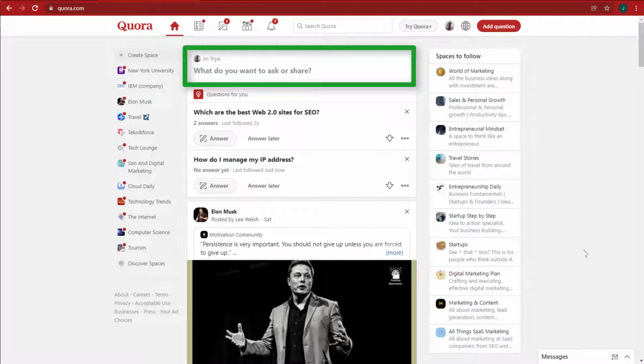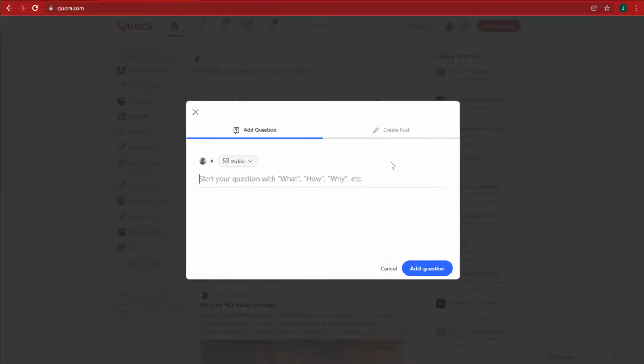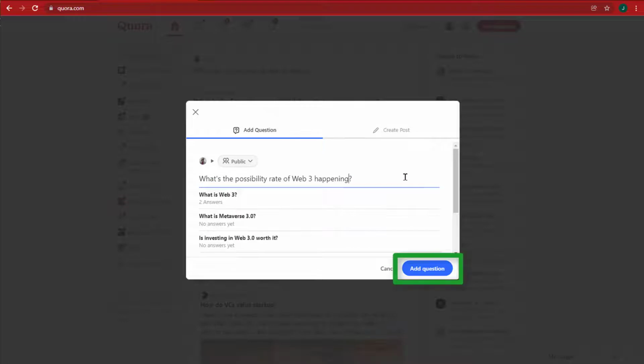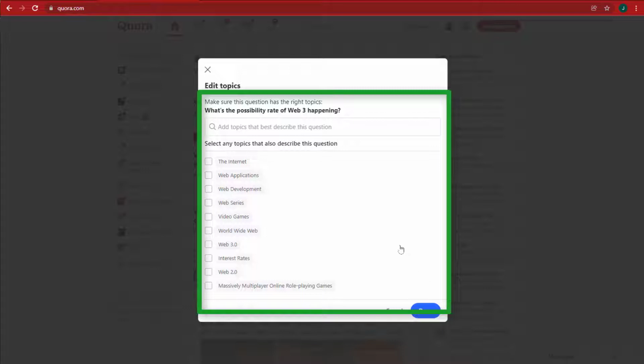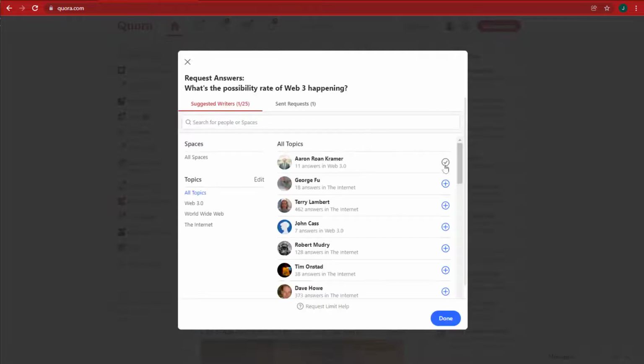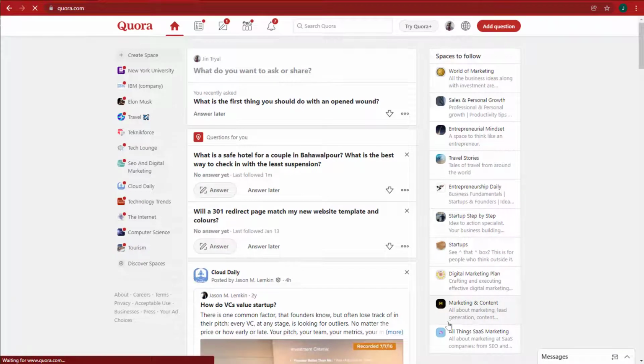Asking a question is pretty straightforward. Just click the red button on the top right corner of the website that says Add Question or Link. Enter your question and press the Add Question button when the box pops up. Be sure to check your syntax and grammar so that other users will understand you immediately. You will be asked to select the topics relevant to the question. And after that, you can just wait for people to respond.